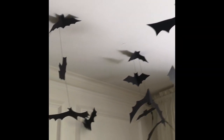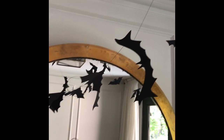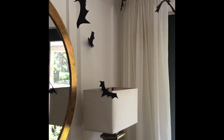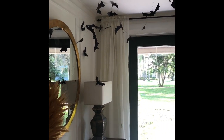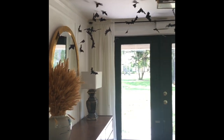But I like to start most of my garlands in the same position and bring them out as if they were all coming out of one place, like a bat house, or how they all live together. So I like to start them all in the same spot and then fan them out from there. But that's all there is to it. It's a super cute project.